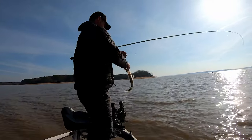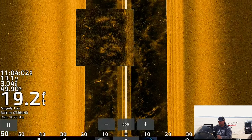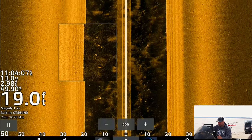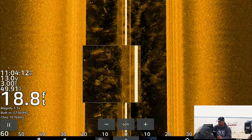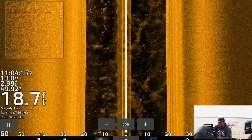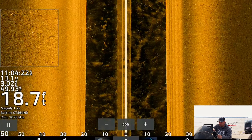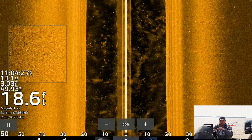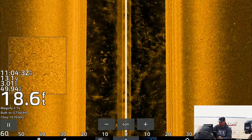You can see on both the left and right side of the screen it's really churned up right now because we've got a lot of waves — that's what all that sediment-looking stuff is. But when you get a bunch of waves like this, it's going to look kind of choppy. You can see below — this would be my down view right in the black area. Anything in the black on left and right of the screen is going to be my down view. Here's a school of crappie out to the left. You can see the bright spots, but you can also see the shadows. The longer the distance between the bright spot and the shadow, the further that fish is off the bottom — those fish are suspended.